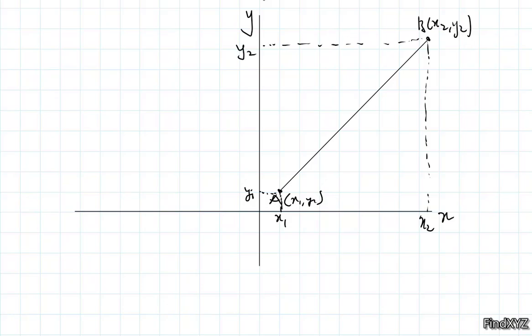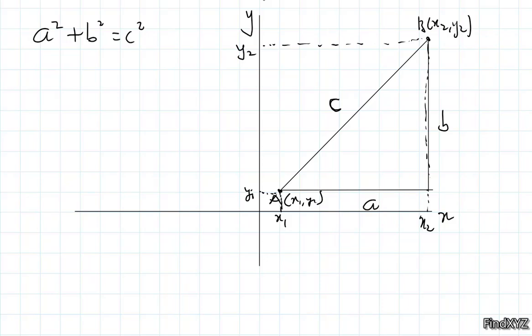We want to find this diagonal path, right? So let's create a right angle triangle. Great. Now anytime we have a right angle triangle, we can apply what we call the Pythagorean Theorem, where a squared plus b squared gives us the hypotenuse, that is the longer side. That is the diagonal path that we want. By using the Pythagorean Theorem, we say a squared plus b squared is equal to c squared.